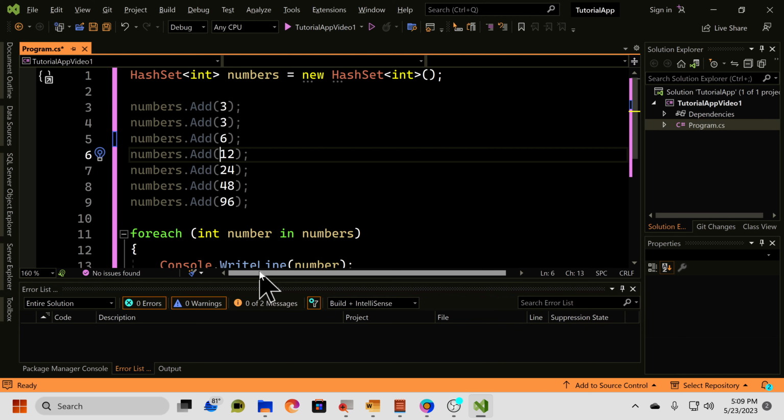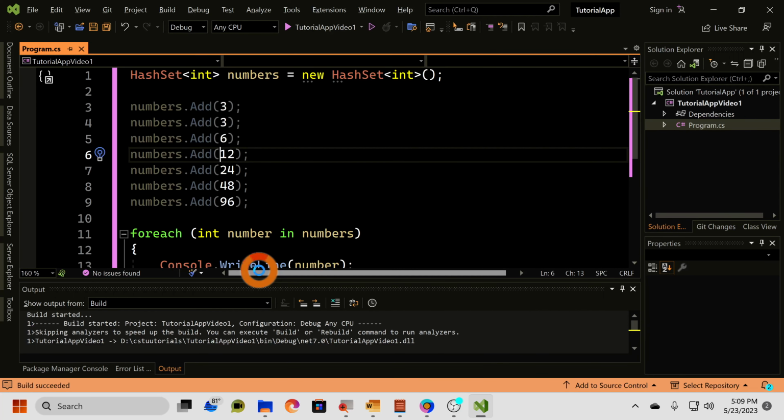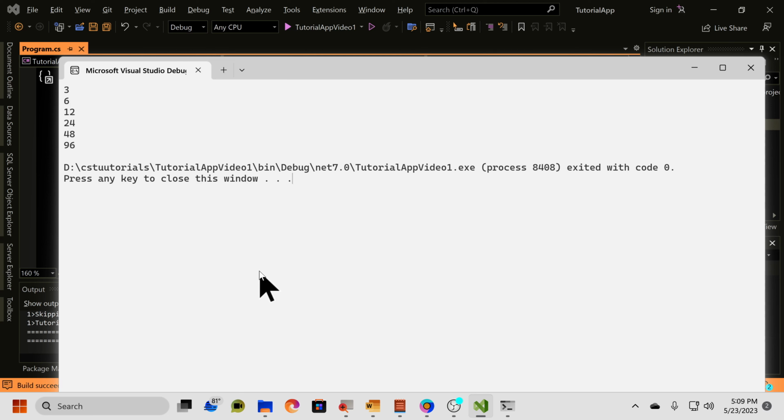Okay, now we can save it and run it. And you can see we output 3, 6, 12, 24, 48, 96, but we don't output the duplicate 3. And that's because we already had a 3 in there, so the second one didn't go in. To reiterate, a hash set does not accept duplicates. It can only contain unique values.